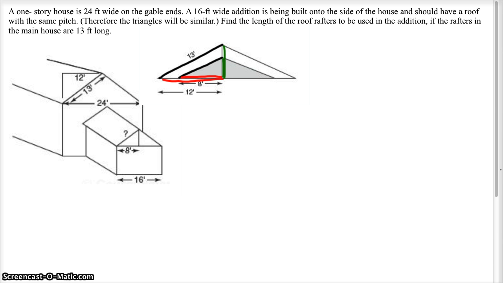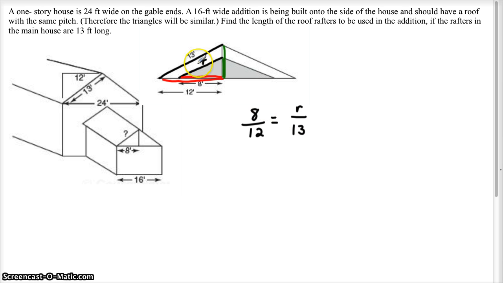Okay, so using similar triangles, I'm just going to label this side right here R for the length of the rafter. We know that the 8 of the smaller triangle corresponds to the 12 of the larger triangle, and I'm using the fact that the ratio of corresponding sides of similar triangles has to be equal. So that equals, since I used the 8 on top here, I have to use the R here of the same triangle. So that'll be R, and the larger triangle's side goes on the bottom, so I have to use the larger side here on the bottom.